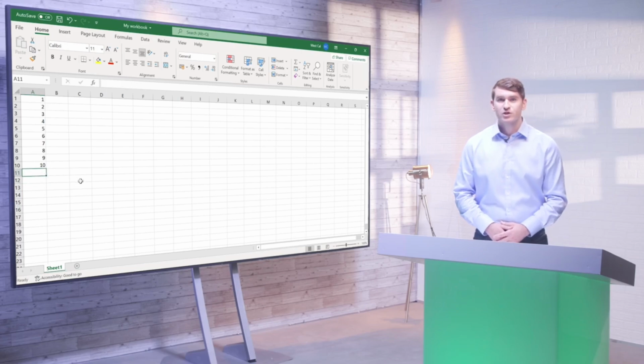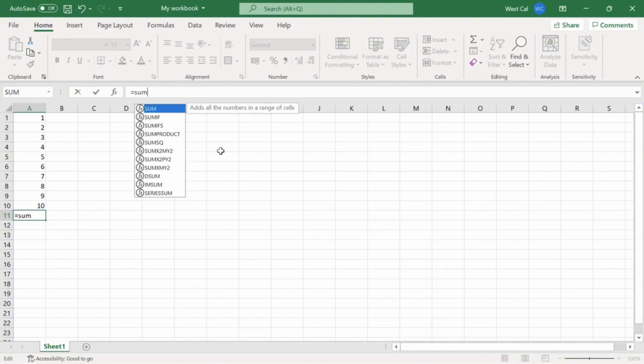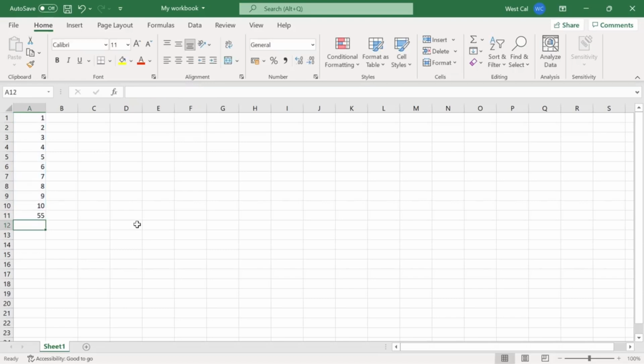You can create the same function using autocomplete. As you are typing into the formula bar, Excel will suggest functions and show a description of the top result. You can use your arrow keys to select the desired function and press Tab to apply it, or continue typing and ignore Excel's suggestions. Once the function is entered, Excel will prompt you to enter each argument as necessary. For the sum function, the arguments will be the values and/or cells to be added. It is good to remember that you can click and drag to add cell ranges to the formula. When the formula is complete, add the closing parentheses, press Enter and Excel will calculate the value.